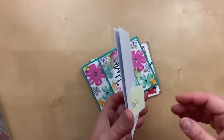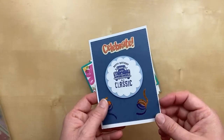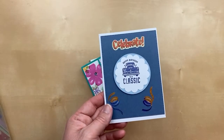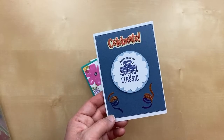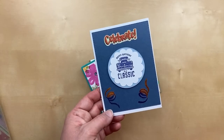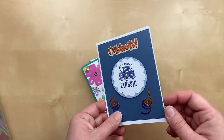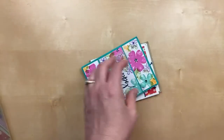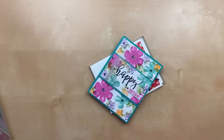Oh, here's one from Jane Ply using a little Misty Moonlight. Speaking of retired in colors, the Happy Birthday to a Classic is from the He's the Man bundle from the new annual catalog. A little scallop circle. I remember that one. That was one of my favorites back in the day. And some stickers to really celebrate. Love the foil on those. Great card, Jane. Thank you. Such a perfect card for a man. Maybe I can send that to my nephew.